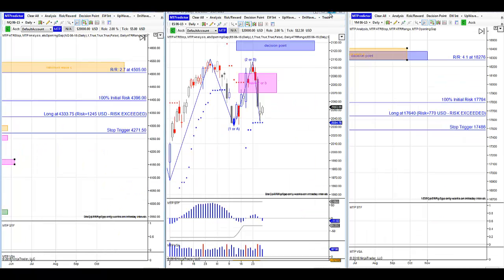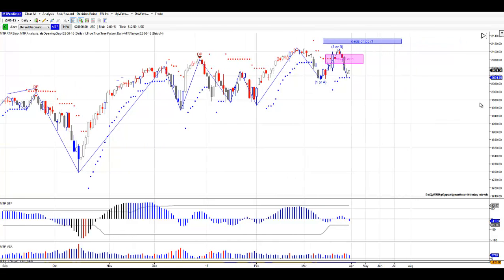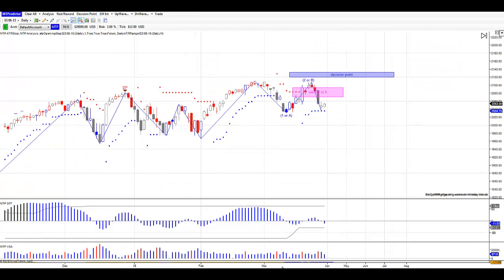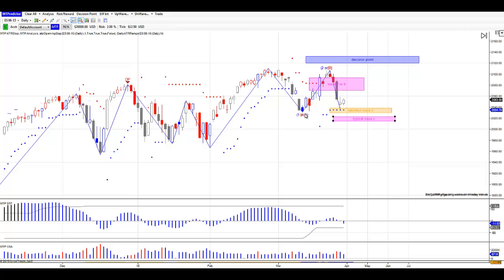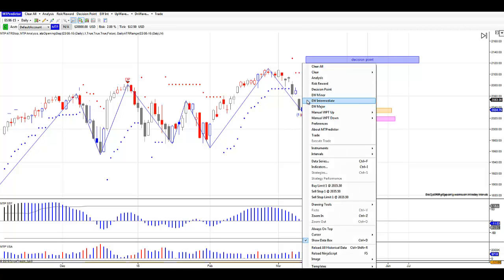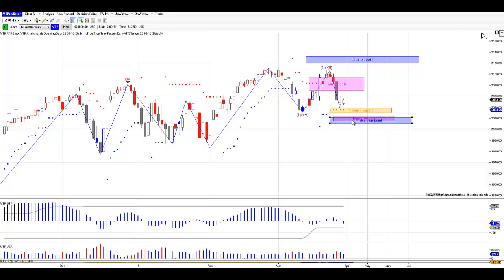But when we look at the S&P, it's in a little different position, in that you can see it didn't take out this prior swing low, the C leg. If I project the C leg here, it hits the minimum wave C target, but didn't take out the prior low like the Dow and the Nasdaq did. So if I take a decision point off of that level, there's some overlapping support down here. We'll see if this holds.